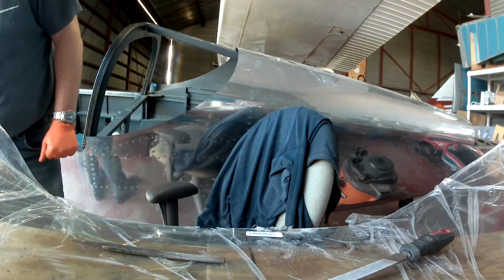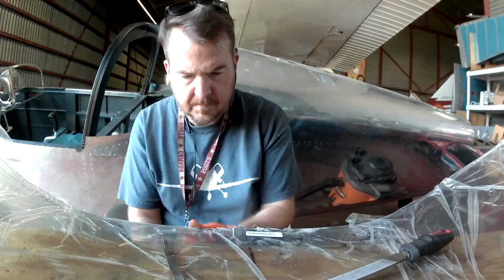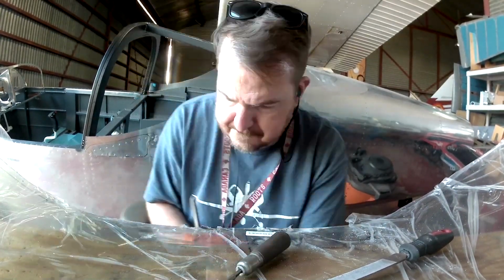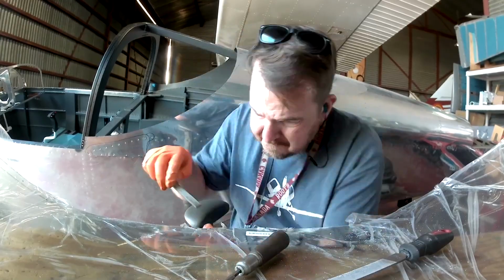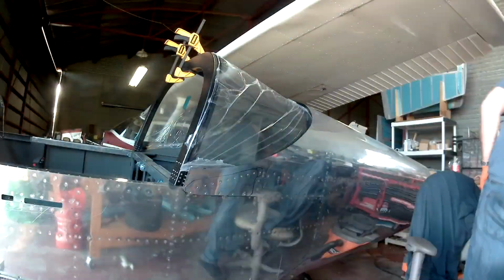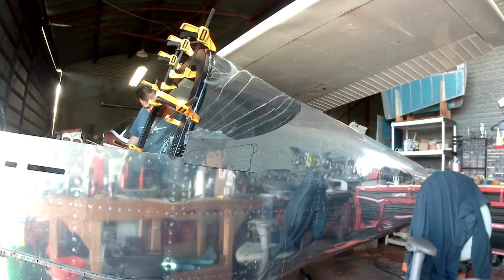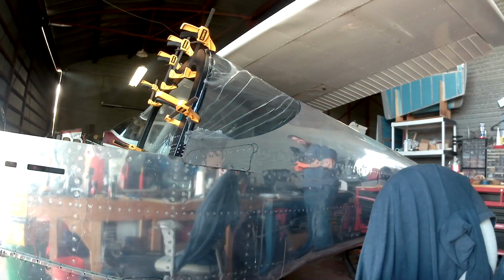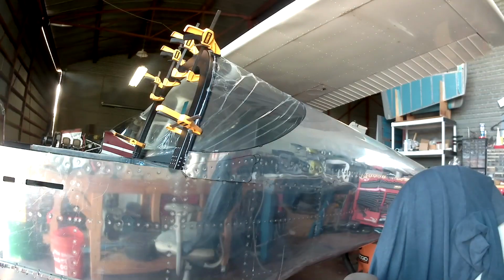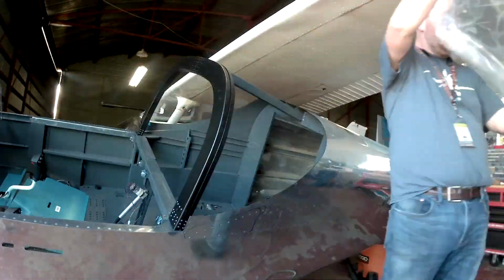So the window goes between the skin, underneath the skin, but on top of that bar. You need to cut two little channels out so that the aluminum slides in, and then the whole window can slide backwards, as such, and then clamp back into place. Basically the way these windows are made is that the length is good and the sides are good, but the front might not be perfectly square.